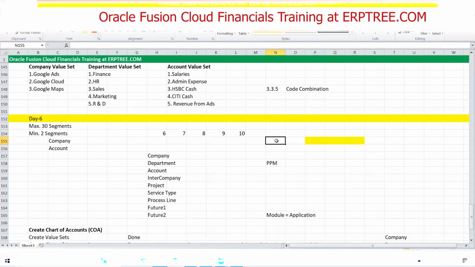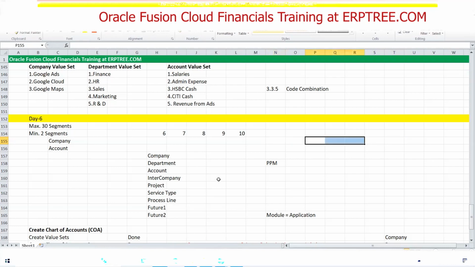It will display like this. Company. The field size would be this much. If you need 30 characters, this much field it will display. Got it? Yes, sir. It's only for display width, to enter the names in the company field. I'm talking about the number of segments.